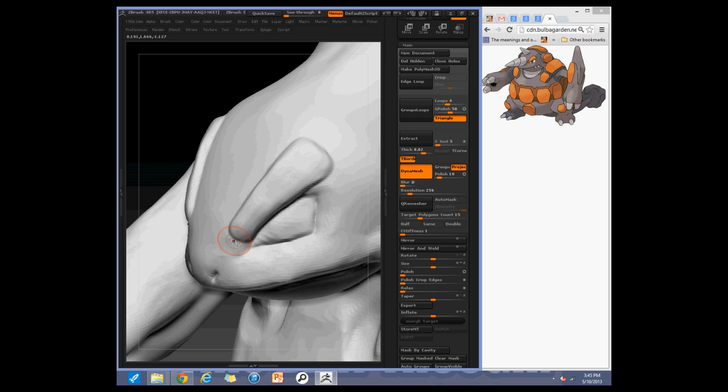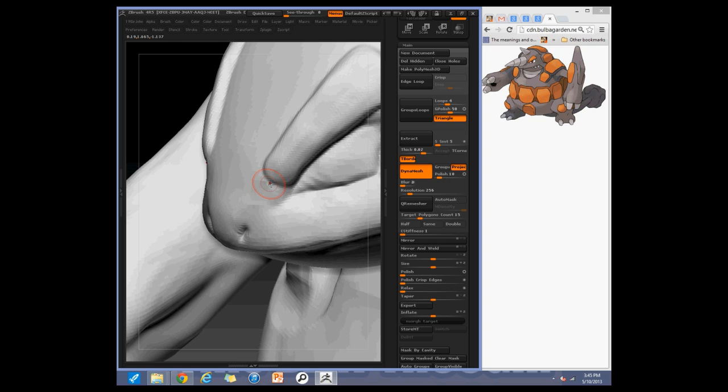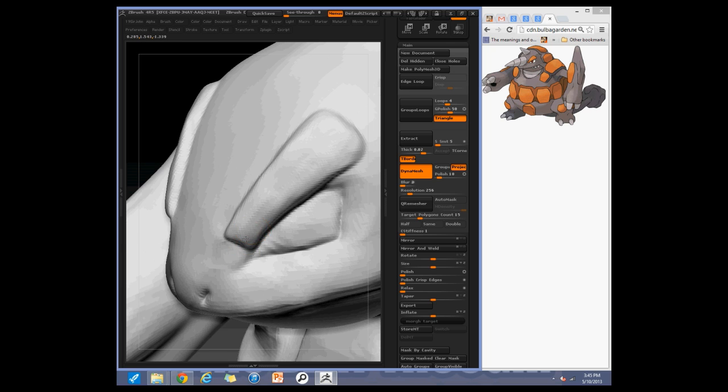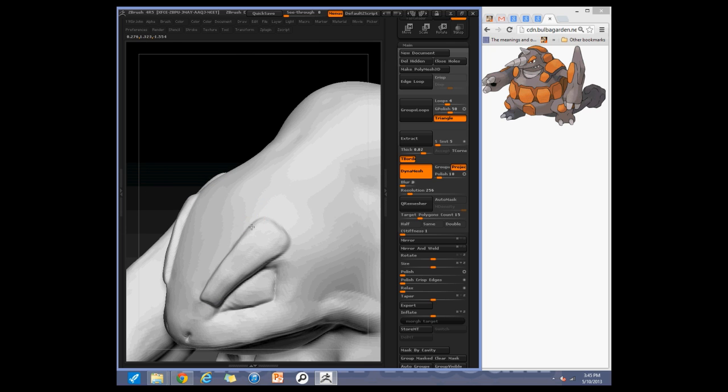And then I can always just go in and use the grab tool and shape those edges off, push them to the edges so that I have better form. Yeah, it's awesome.